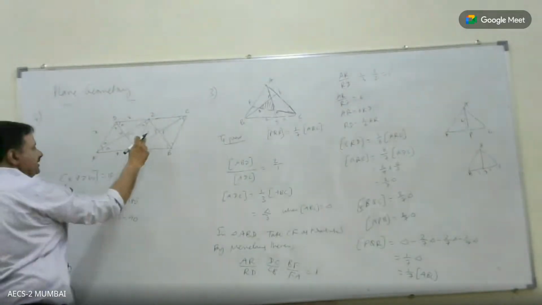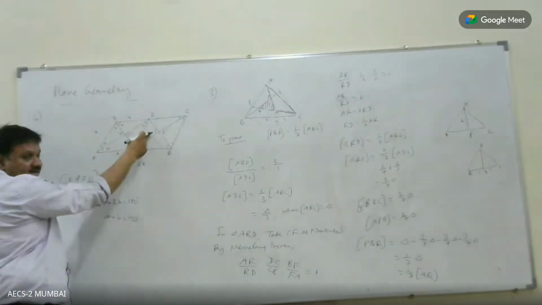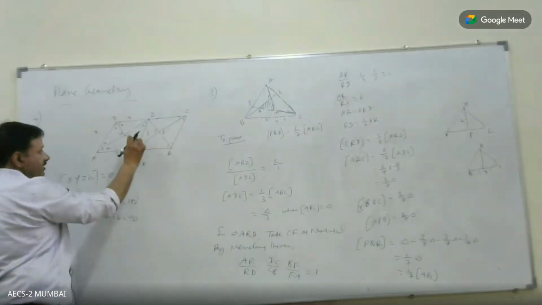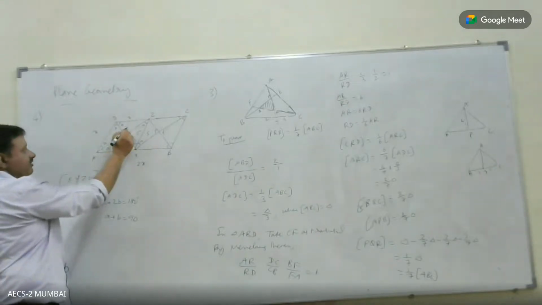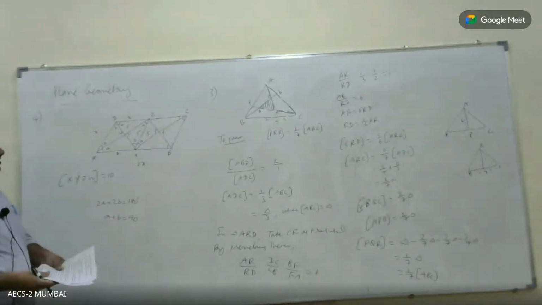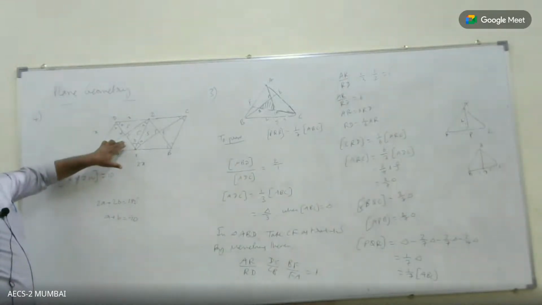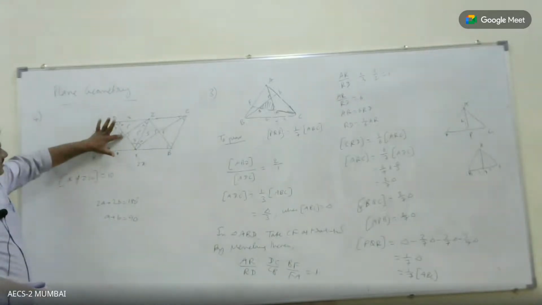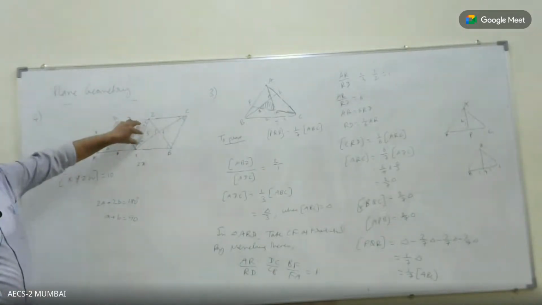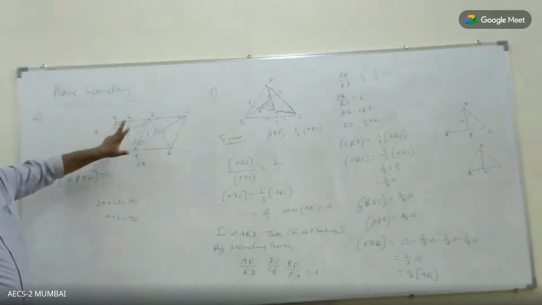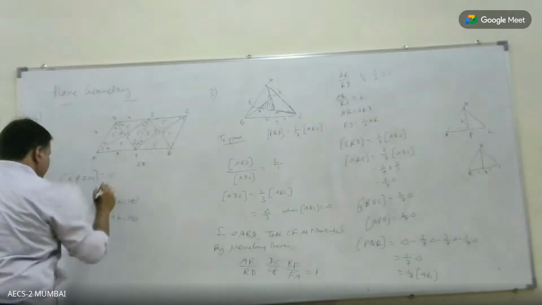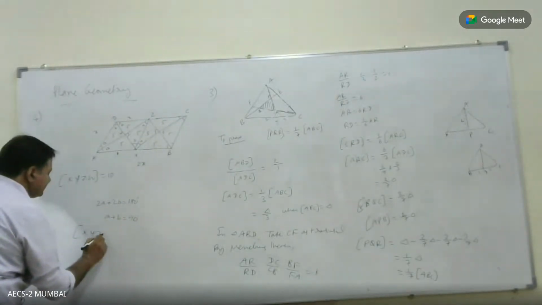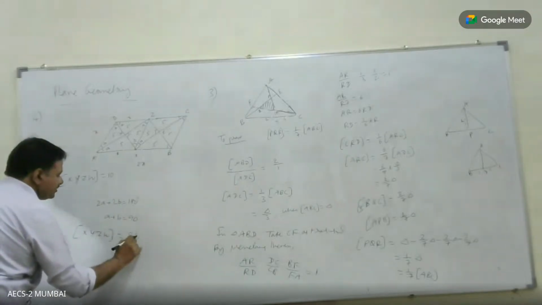Now if this is a rectangle, the diagonal divides it into two equal areas. 5, 5. Then how much is this? 5. Why so? Either you use the property of congruent triangles, or this is the midpoint in this triangle, so the median gives equal areas. So how much is this? So what is the area of XYZ? Double, 8 into 5.